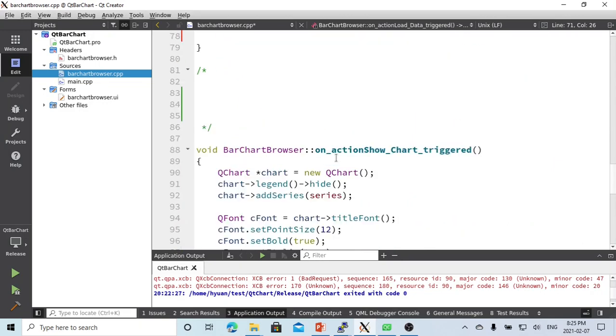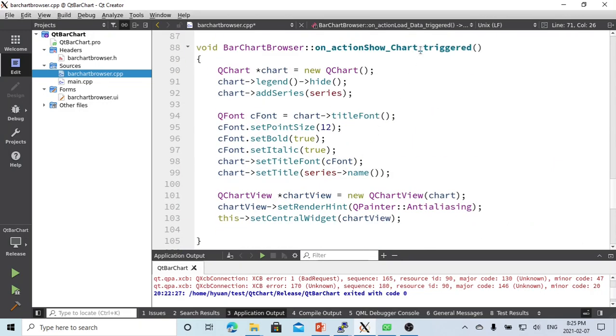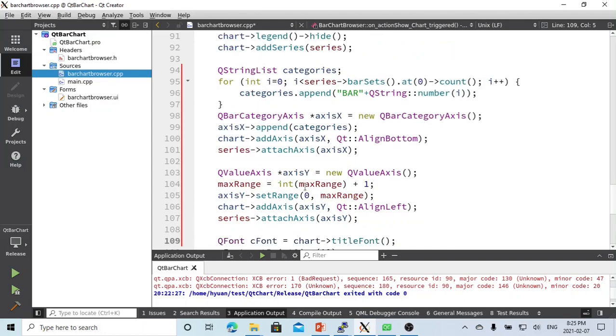And in the action of the button triggered, we have to add the part to set up the axis, horizontal and vertical. So horizontal is a category. First of all, we say our horizontal is a category as our bar.